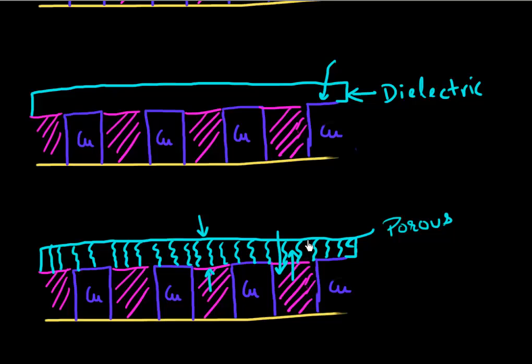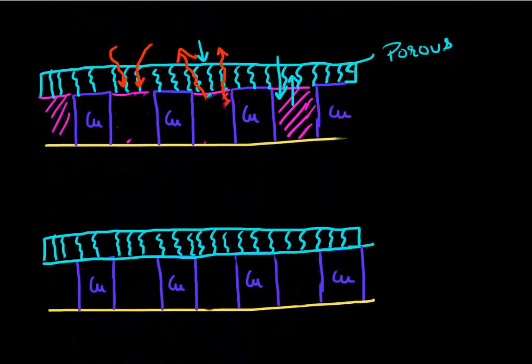What you do after you have these pores is you can do either of these two things. You can heat your substrate, heat your whole wafer, and this sacrificial polymer can go out and essentially remove this sacrificial polymer from between these copper wires. Or the other thing you can do is you can wet etch this polymer. You can let some chemical in and that again would achieve the same end that you remove this polymer in between these copper wires. What you're left with is this air gap between your copper wires, which is what you wanted to start with.